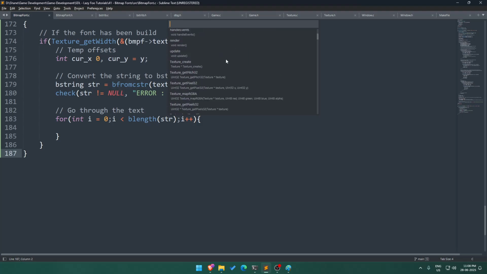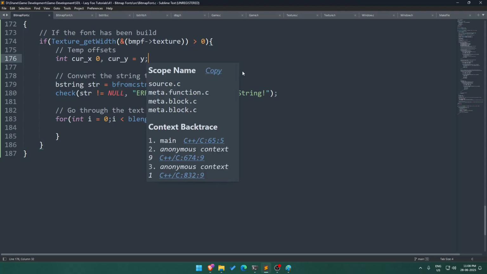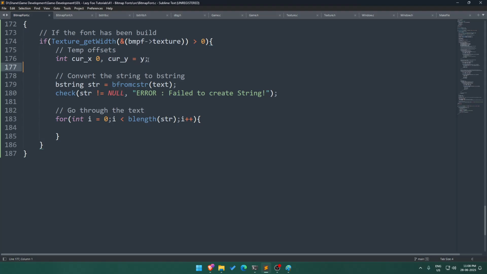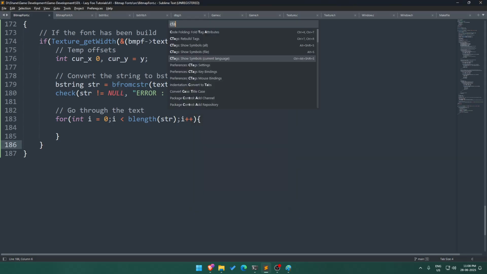Yeah, okay, this is what I want. I don't know, man. Okay, so Control Shift P. Okay.